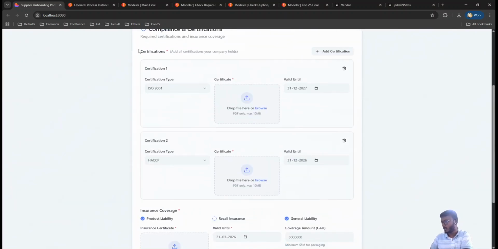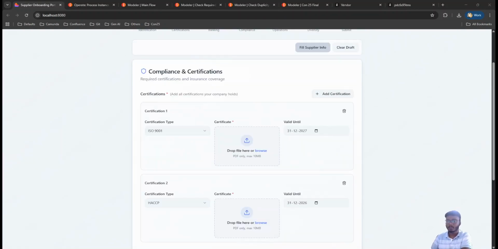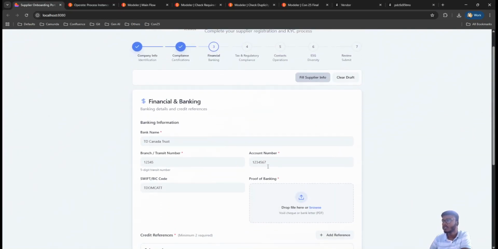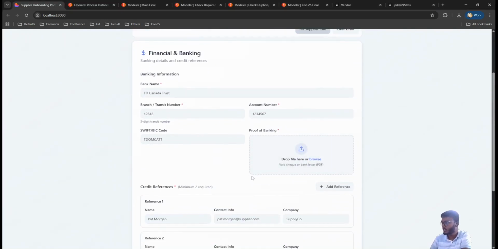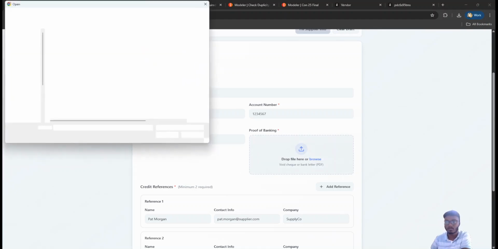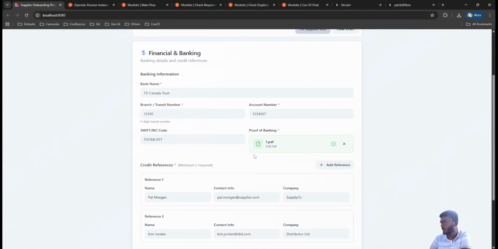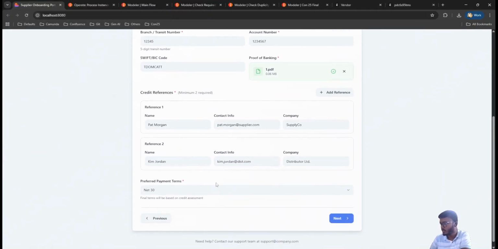Also, in the certifications step, we are going to drop our certificate files. So let me upload all the required files now. Here we have our certifications filled. We can even add whatever other certifications that we have. And with that, let me click on next. Here we are going to fill in the financial statements, so let me also do that. For example, yeah. So I have submitted this form also.